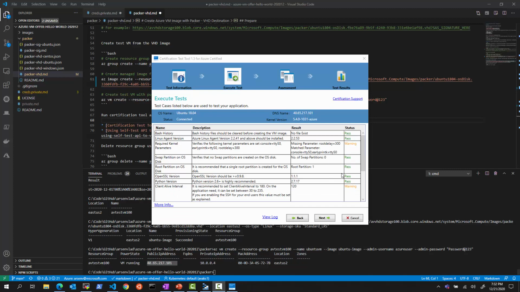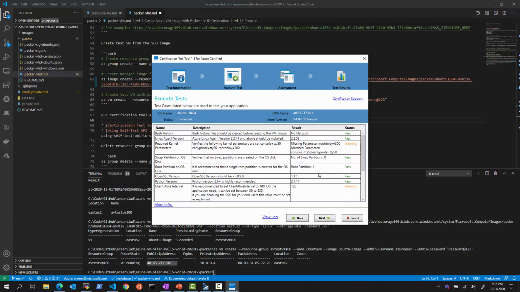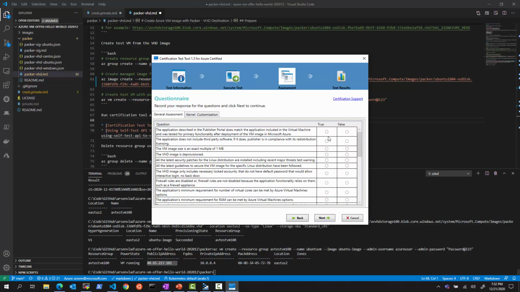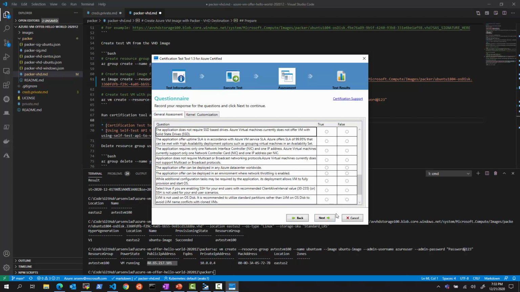So it took a couple minutes to run, and this shows all green and just a warning saying to double check these things, but this means that it will likely pass certification, at least the minimum static analysis part of certification, of having the right versions, having the latest stuff. And you can answer this self-questionnaire just to make sure that everything else in the VM is okay and save it. But we're not looking into this testing tool too much right now.